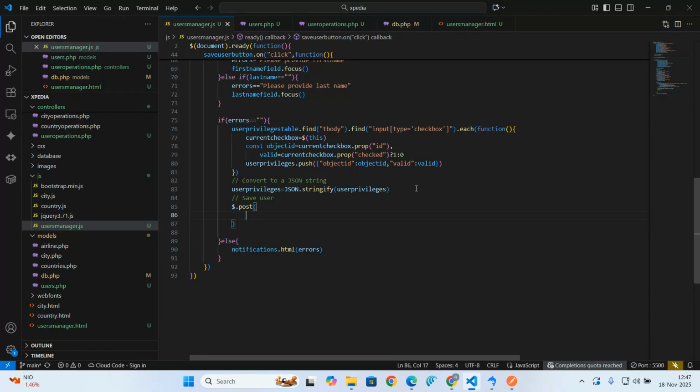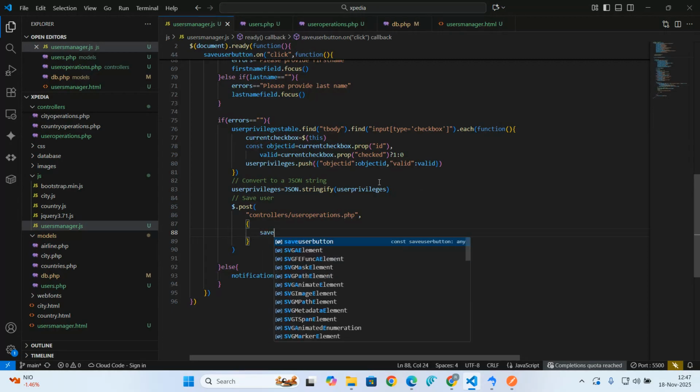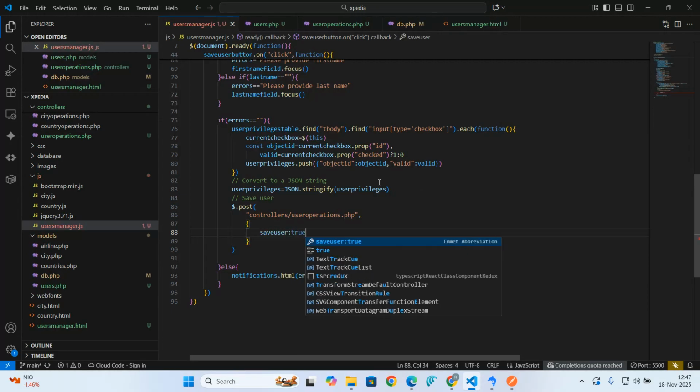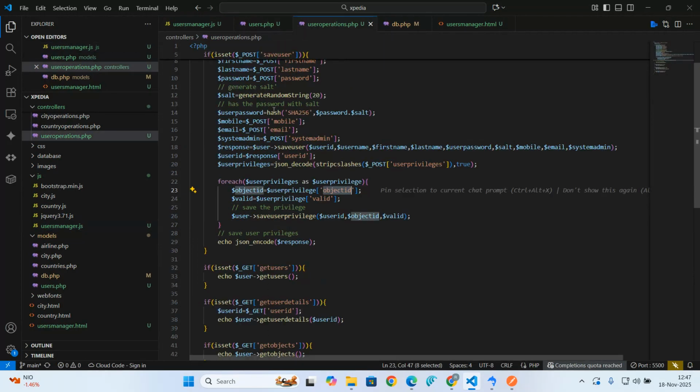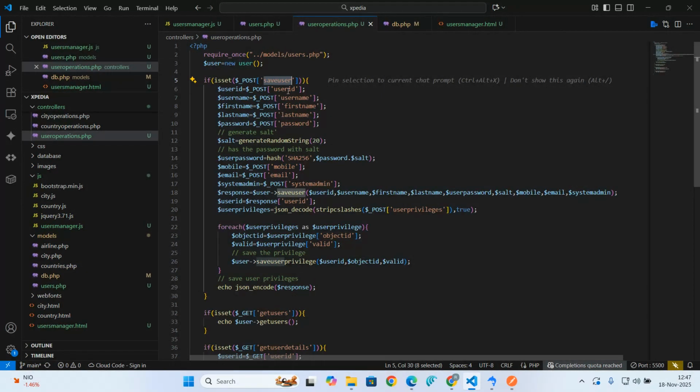So for posts, I'll need two variables. First of all, I'll go to controllers, then I will go to user operations.php. Then I will pass the data that wants to be saved. So first of all, I'll say save user, which I'll return as true, because if you look at this user's operation, when I'm trying to save a user, I'll say save user, then user ID.